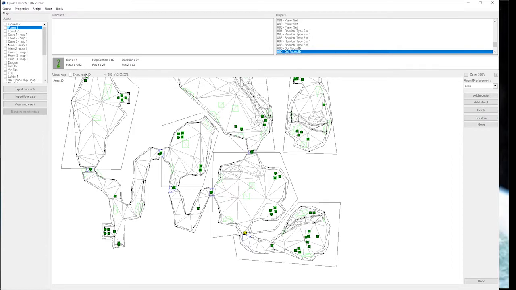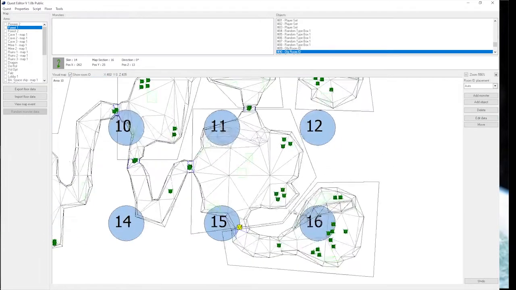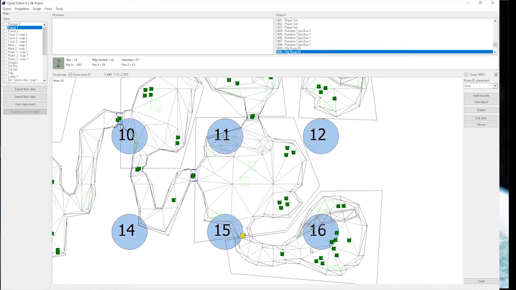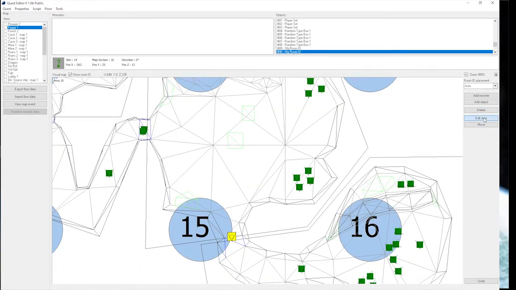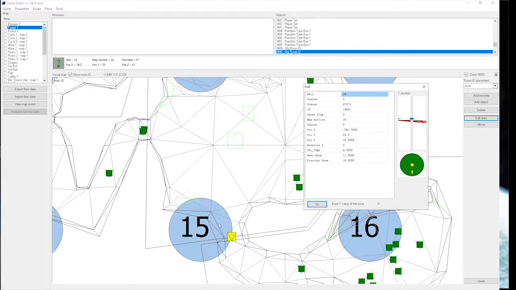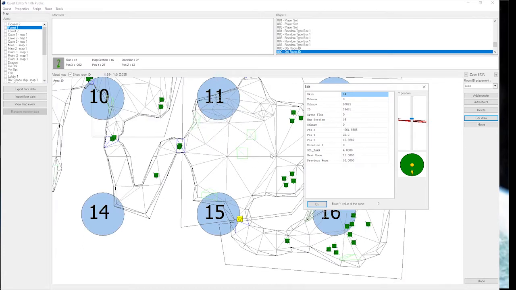So just to show room IDs here, make this a little easier. So I have this is the starting area where you start in Lost Heat Sword, the lower right corner here. When you walk through this little energy gate here, if you look at this, it considers the next room, room 11.